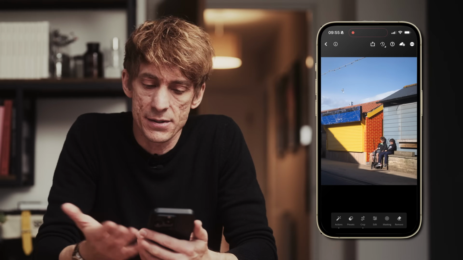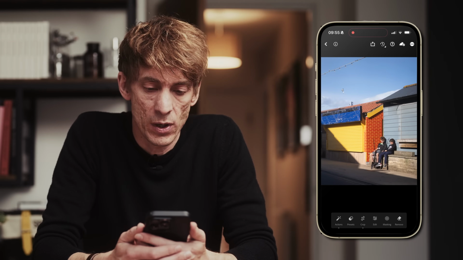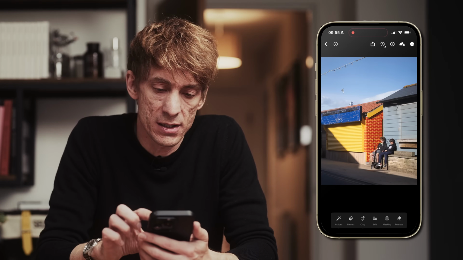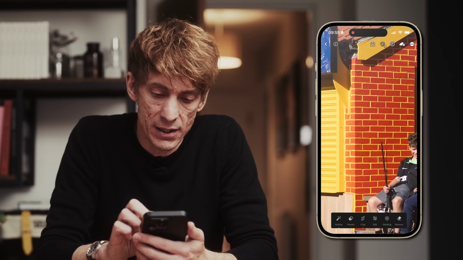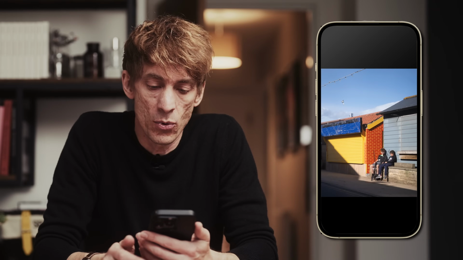So I'm just going to show you on my phone because almost all my street photography images are edited on my phone, and I like to take no more than 30 seconds per image. I like to keep it really simple. And this is just a shot I took recently of two boys who've just been fishing and they're having a chat down in Whitby. And I'll show you why I usually don't do any sharpening to my images at all, because if you zoom in, I just find these Sony files are very, very sharp, and I don't really want any more sharpness than that.